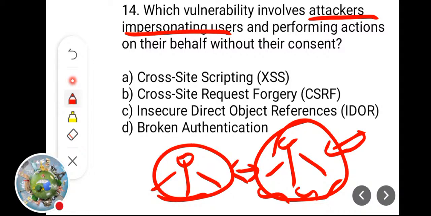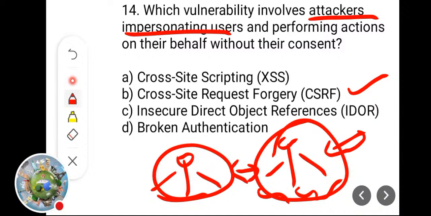So what type of vulnerability is it? This vulnerability comes from CSRF, cross-site request forgery, which is option B. A CSRF attack tricks users into performing actions without their knowledge or consent, exploiting the user's authenticated sessions.